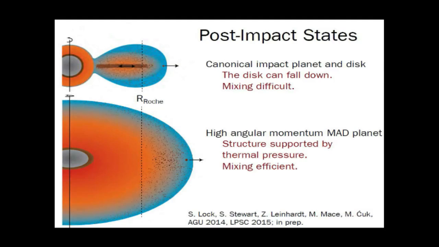And so even though we've placed hot projectile material in certain places on this object, they will be mixed in with the planet and has a much more capacity for isotopically equilibrating whatever the two bodies were that made this structure. So in the canonical case, lunar accretion is inefficient because of all of the barriers I've talked to you about. And in this high angular momentum case, there's just a fundamentally different accretion process.